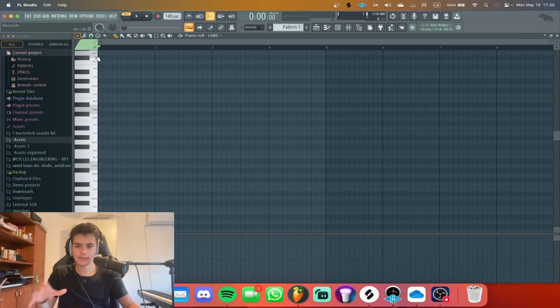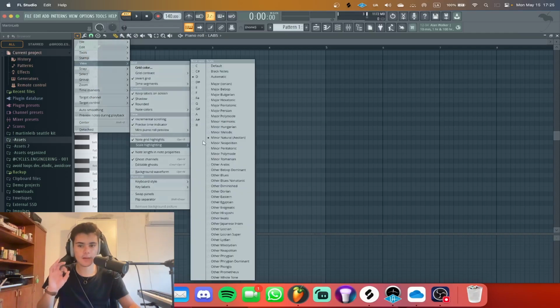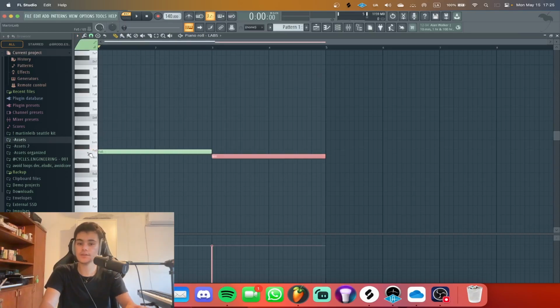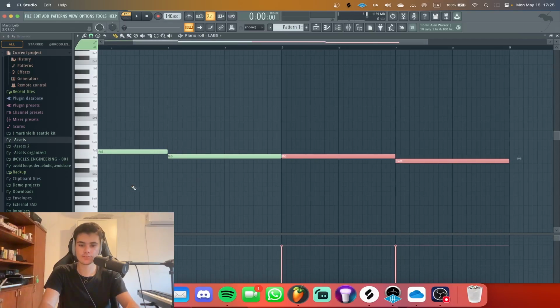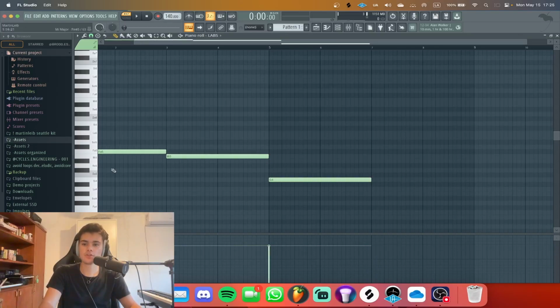So there's just many options. The first one, this is something I really like about FL Studio, and one of the things that makes FL Studio so powerful, is an option called automatic scaling. Basically, if I play the note of F, and then I go down to E, and then down to, I don't know, B, it will tell me automatically in which scale I'm working. Right over here, as you can see, it says E major.